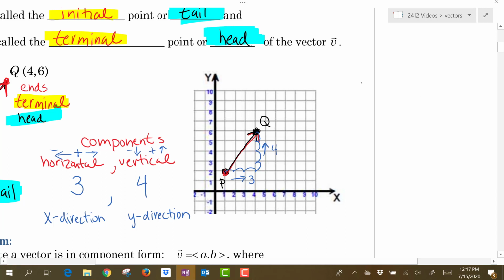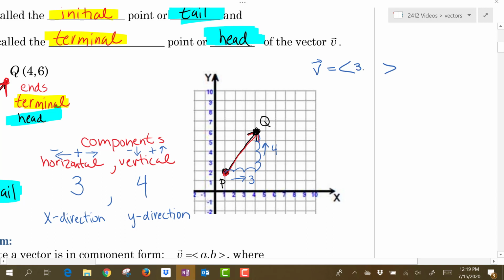This is what we call the component form of this vector. So let's call this vector v. We like to use v for vector. And you'll see throughout the notes that there's a little arrow over the v. That is basically saying that's a directed line segment. So we have vector v, and we are going to use a new notation to describe the component form of the vector. So I'm going to use these little angle brackets to represent the vector.